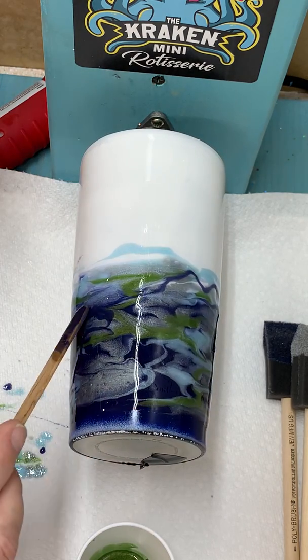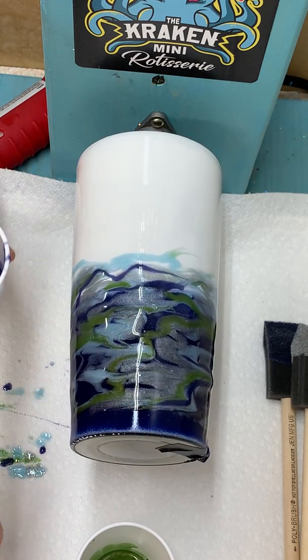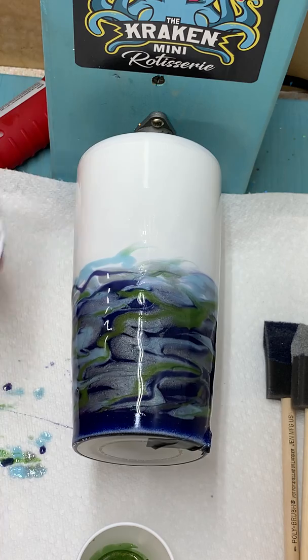Okay, add a little bit of navy there. The navy breaks it back up again and brings the negative space back to the positive.